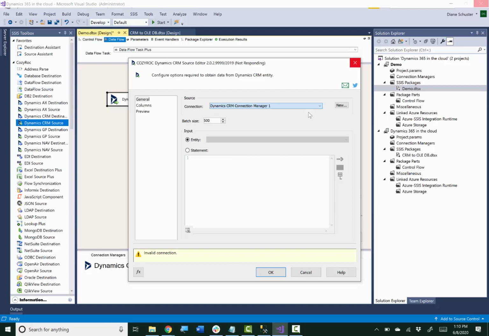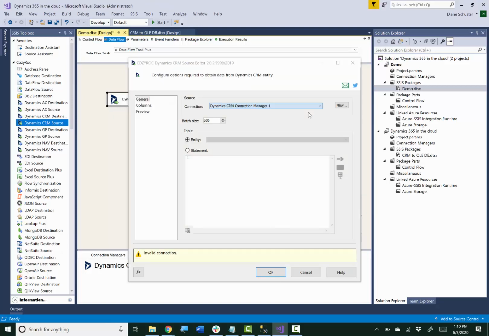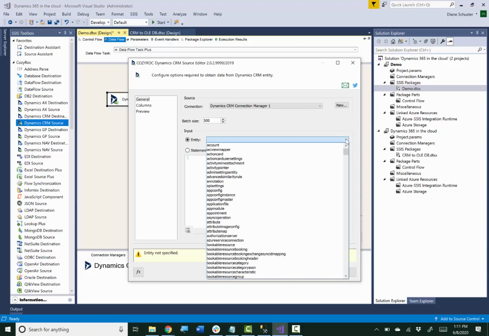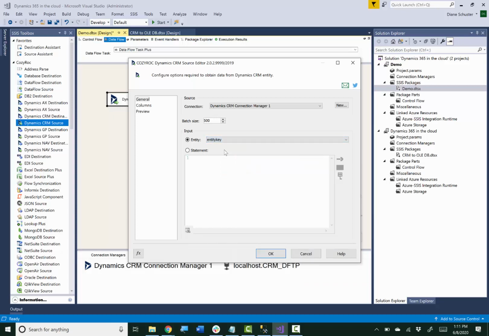But Contact has a lot of columns, and as you know, to set up a dynamic data flow, I have to remove all of the statically defined columns and replace them all with a single func column. So I'm going to initially configure the component using an entity that only has 6 columns in it so that I don't have so many columns to delete. So it is called Entity Key. And then before I complete the configuration, I'm going to go back and change this to the actual entity that I want to copy data over from.